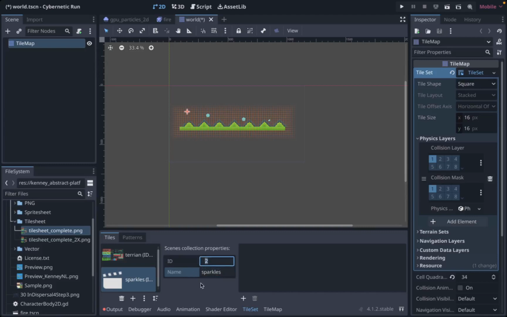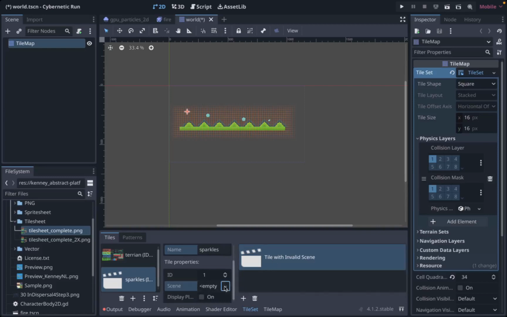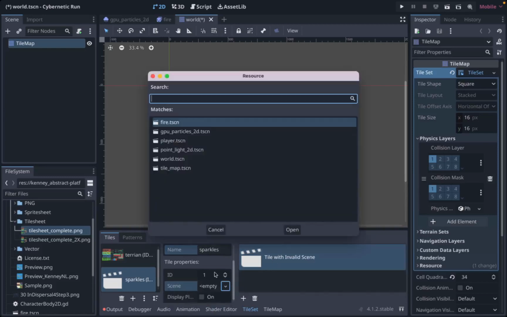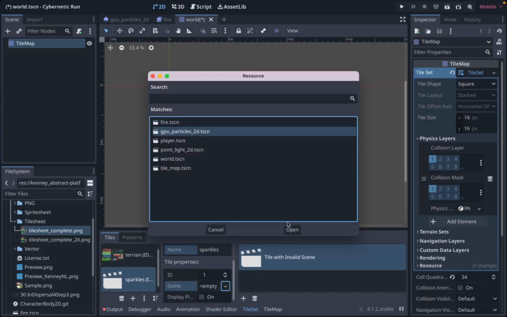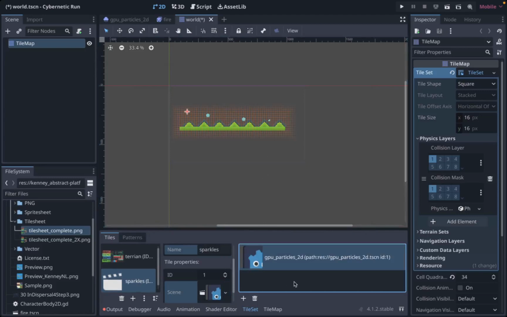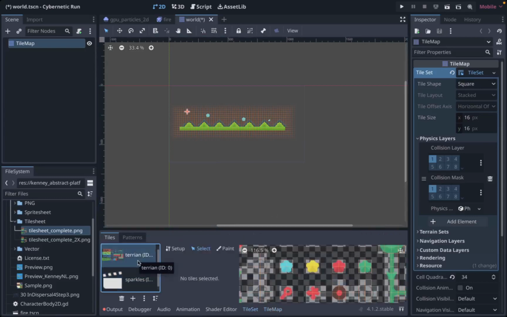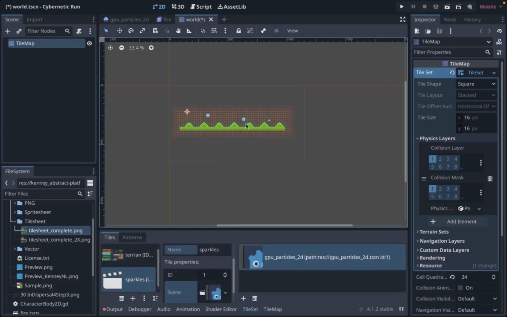Then I will click on this tile, and then click on plus, then it will ask me what scene I want to select, and I want to select this particles. Now after this, if you want to add this, you click here.